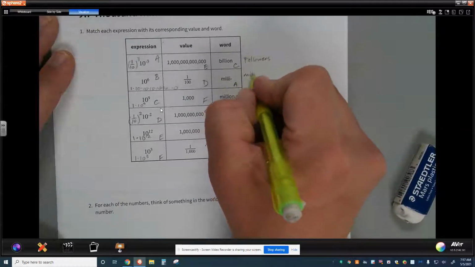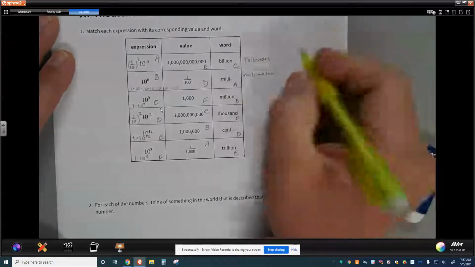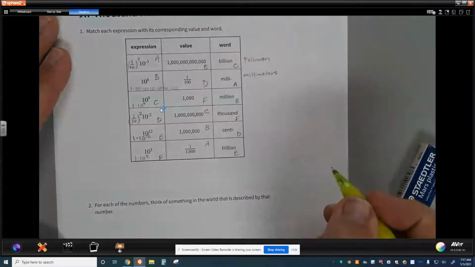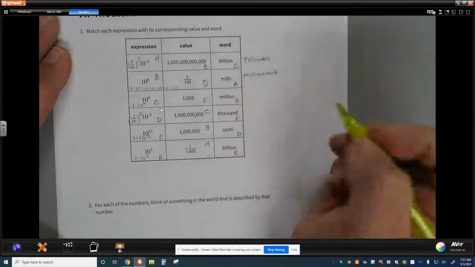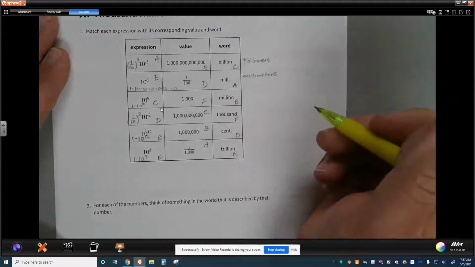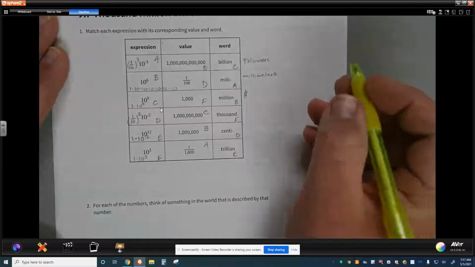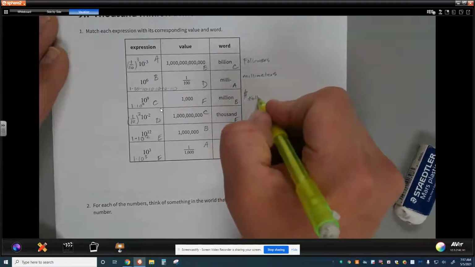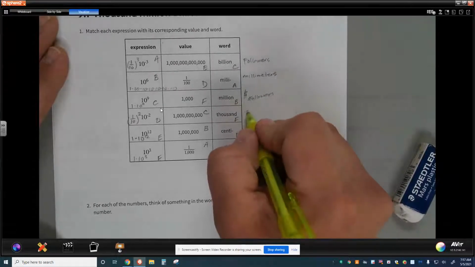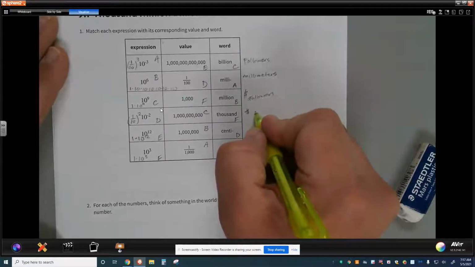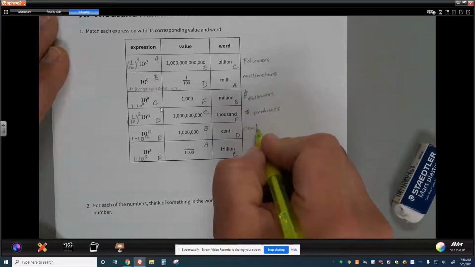Milli, we already talked about millimeters. You could talk about a millipede, things like that. Million, that's kind of the reality of the number of followers that are out there, but million also describes a lot of different pieces with money, and we could talk about several different things with that. 1,000 is typically associated with money. It's also associated with different products for when you sell the products. Centi, centimeters.